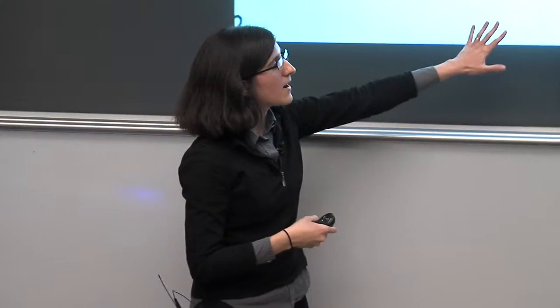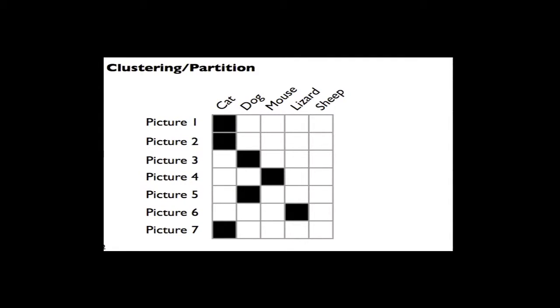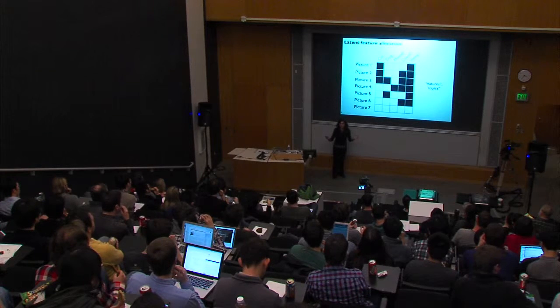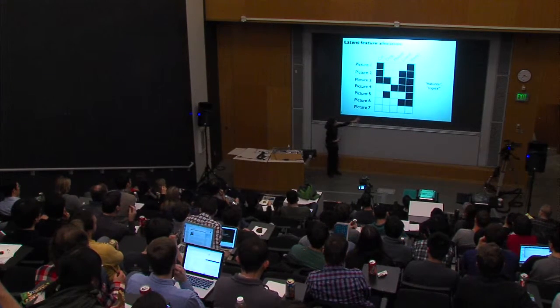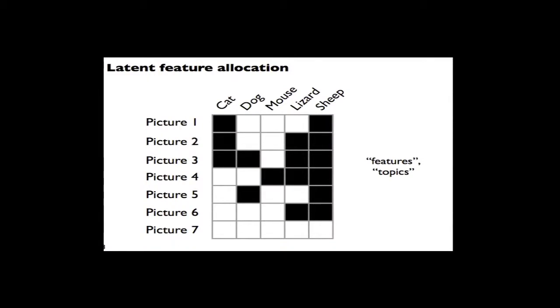But what is nice about this representation is that you can see that sometimes clustering falls short in terms of what we want to find. I mean, what if, for instance, I have a picture in this toy example of a cat and a dog, or a cat and a dog and a mouse, or no animals are in my picture? Then clustering is the wrong representation for this, and I actually want my data points to be able to belong to multiple groups, or no groups, or one group is fine. And in this case, instead of a clustering, we have a feature allocation, and instead of the groups being called clusters, we call them features.